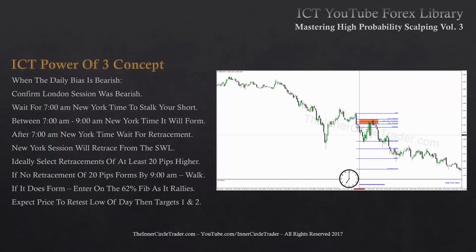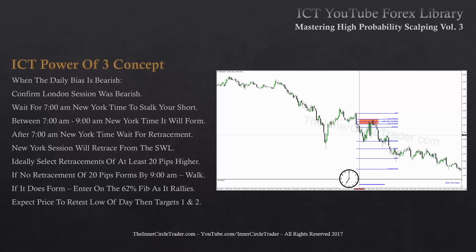You can get real aggressive if you're on a 5-minute chart and take 10 pip retracements if you're extremely bearish, but that's going to be for folks that have done this for a while and have developed a measurable amount of experience. Experience is going to dictate that. But to avoid the false setups, it's better to wait for at least the 20 pip move higher, in this case for a short for optimal trade entry.